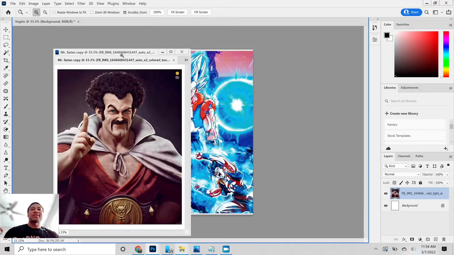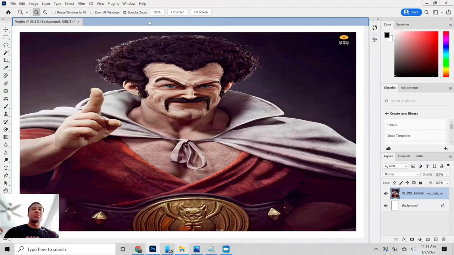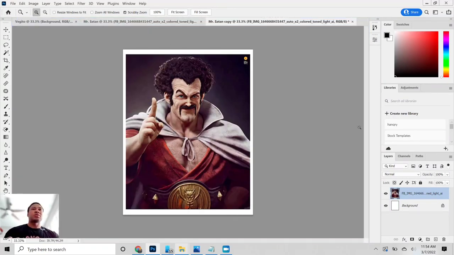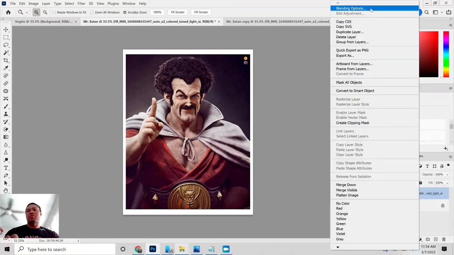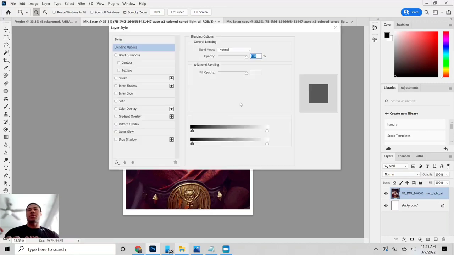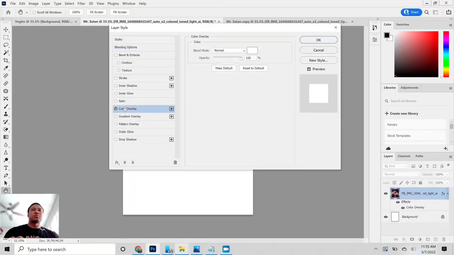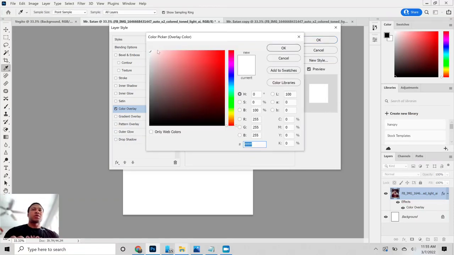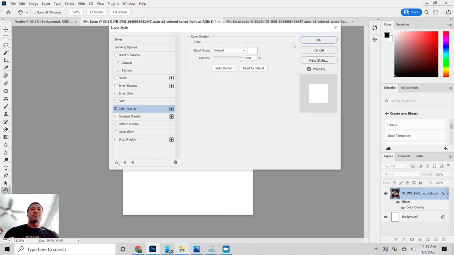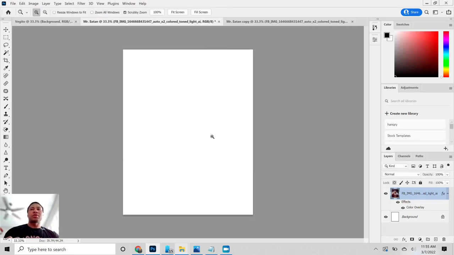All right, so it created a copy. Now you're going to drag the copy and the document straight down back into Photoshop. All right, so this is the copy. We're gonna move over to the original, and from here, right click in the layers, go over to blending options, come down to color overlay. I already have it set, but you're gonna set yours to white. It'll probably be set to gray, just move it over to white, set it to 100%, and push okay, and it's gonna turn to the document white.